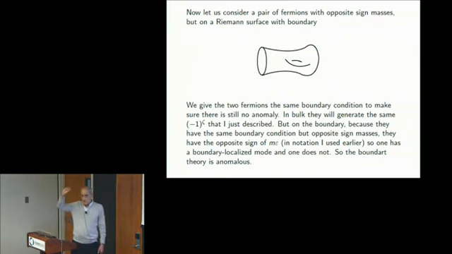Remember, we started in the bulk with the positive equal masses, a completely trivial theory. We change the sign of one mass. It becomes non-trivial, but it's still anomaly free because anomalies are independent of the masses. And this manifestly anomaly free theory has a minus 1 to the zeta in the bulk and an anomalous fermion on the boundary. So we learned that that combination is anomaly free.